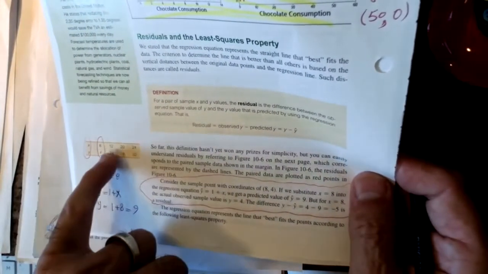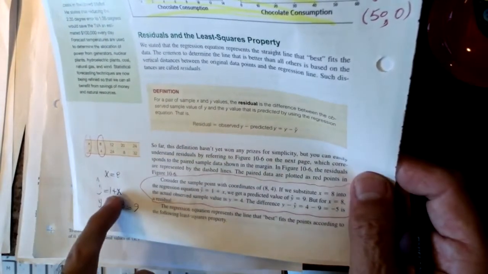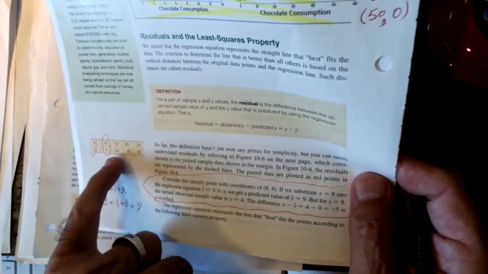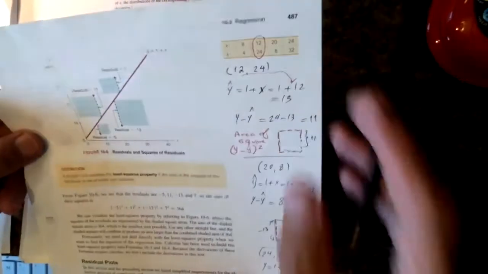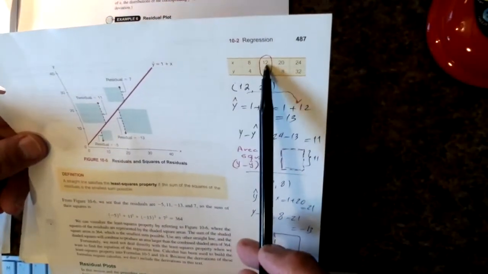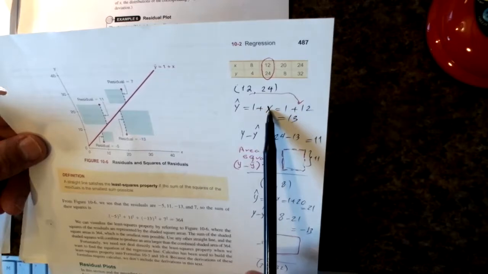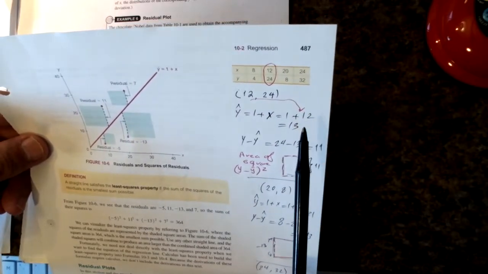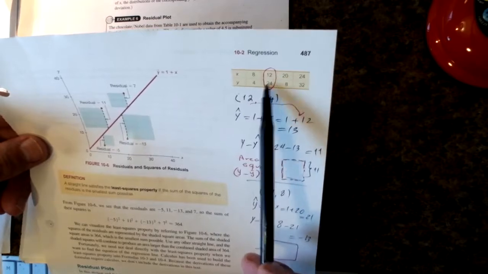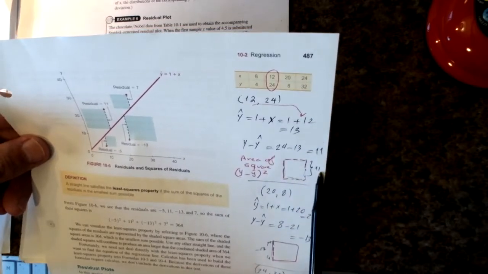You have to do that for every number. Like you take the 12 and you substitute in the equation, see what number you come up with, and compare it to 24. I'll show you all the calculation here. For 12, you take the 12 and you substitute for the x. What's the y value? 13. Okay. Then you take this 13, subtract from the one that is given in the table, which is 11, and so on.